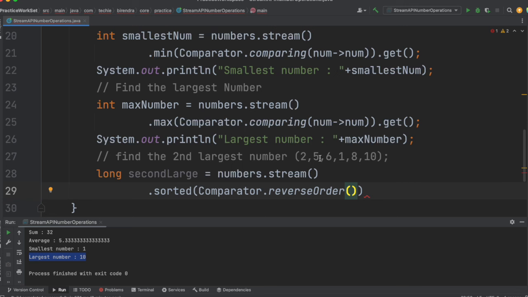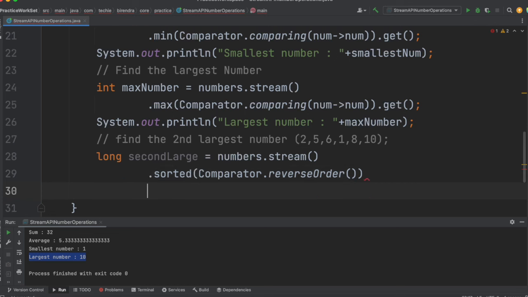Because normally it will sort in ascending order, but here we are trying to get it in descending order so that we can find the second element very easily by skipping the first element after the sorting operation.